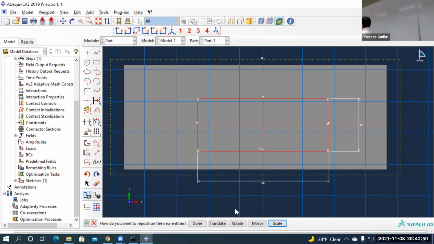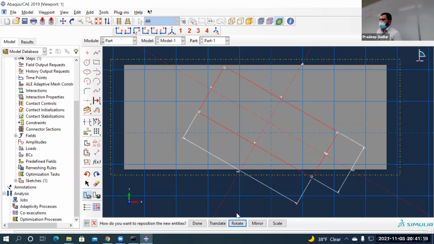So that has become my rectangle now. So this has become 0.5 and whatever dimension I give. And I will rotate also. You would see the blade twist, right? Any direction wind comes, the blade should be able to catch hold of the wind and rotate. So that's why I have to rotate the cross section also. Rotate about the origin point. And say I'll rotate by, say, -30. Minus means I'm rotating clockwise. Plus is anti-clockwise. So the same rectangle I have drawn, I just scaled it down 50% and rotated it.